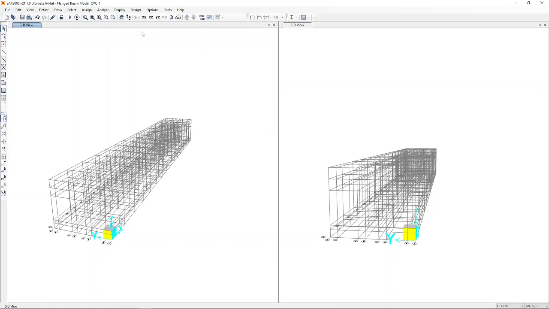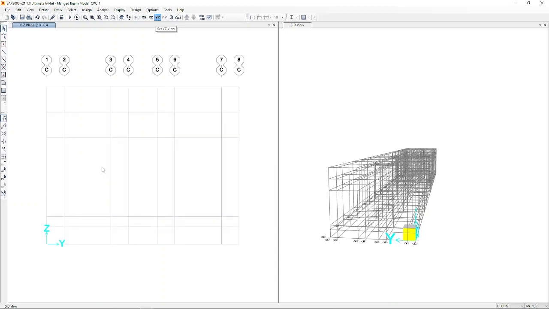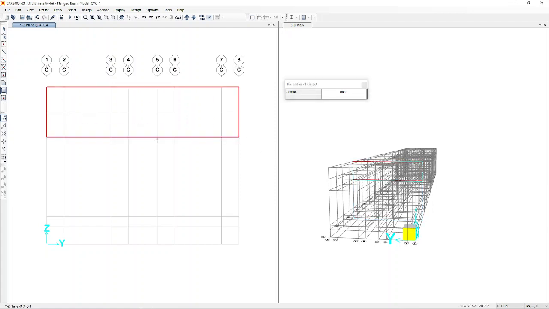To start with the model, I'll keep it in cross-section view. Here I'll draw the concrete as a dummy element, as an area element wherever the concrete portion is required. For that I'll go to the rectangular option, keep the property as none, and drag from here to here.